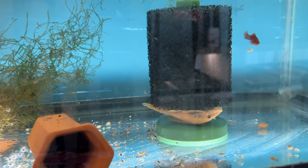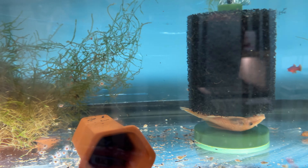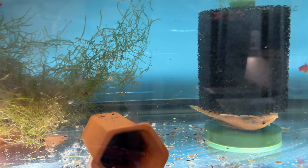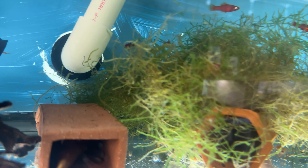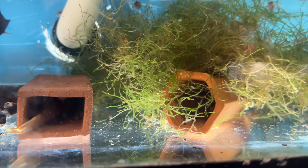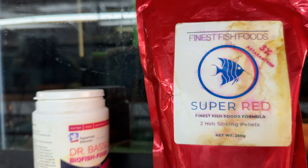Also, there was a lot of super red plecos, adult size. I had one in the fish room but I didn't have a male to go with it, so there was a male in the bag. You can see there's a cave there — I think there's one in the cave there, yep. And there might be one in that cave too, but of course we can't see it. So this is the red tank and I'm going to be breeding the plecos and these swordtails and we'll see how it goes.